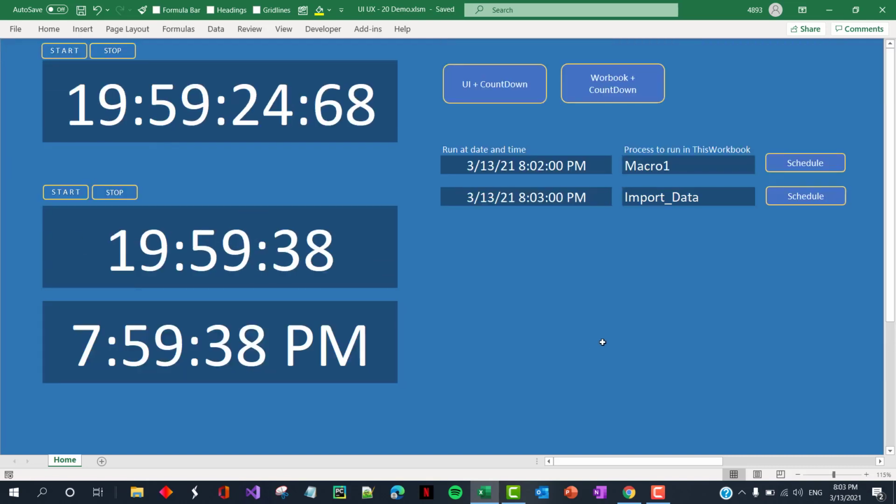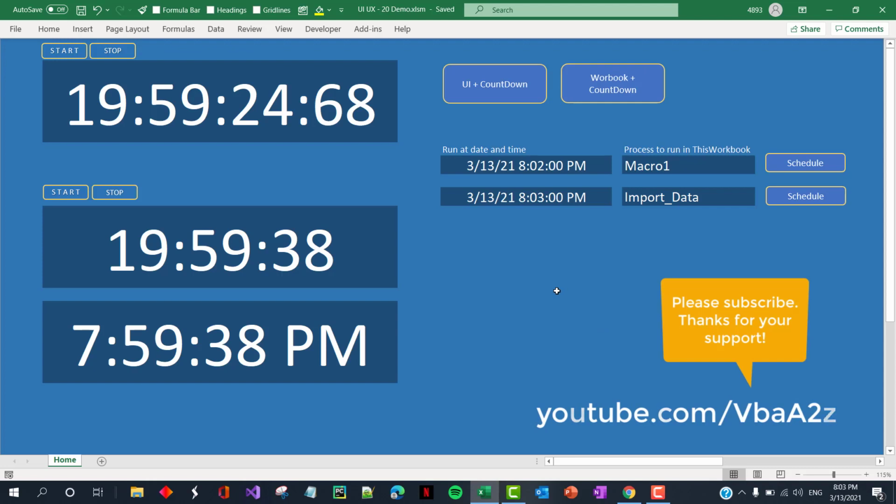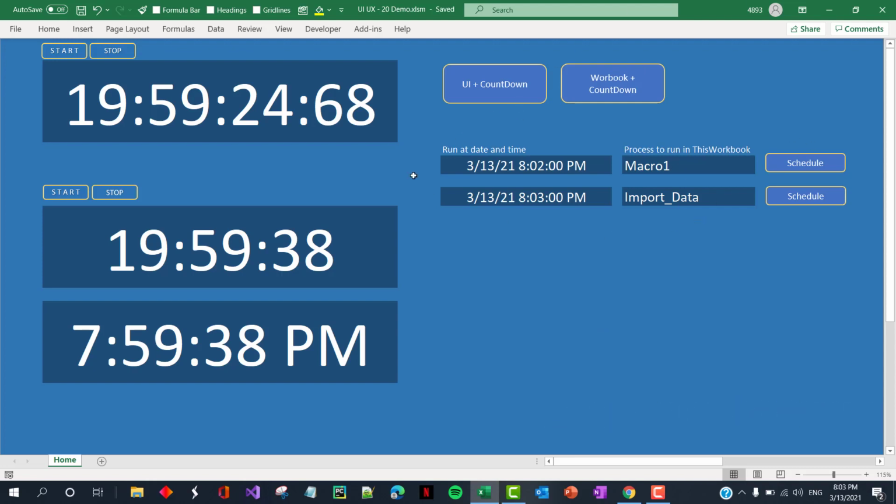Okay, so that's pretty much some of the features I want to show here. Let's now go into the code. I'll quickly walk you through, and then this should be a small piece of code which you can easily replicate for any of your process. For example, here I'm just showing you to run at a specific time, but you can replicate some of the code that we're using here, because this takes every 1 second. So there are ways to manipulate this to customize for your requirement.